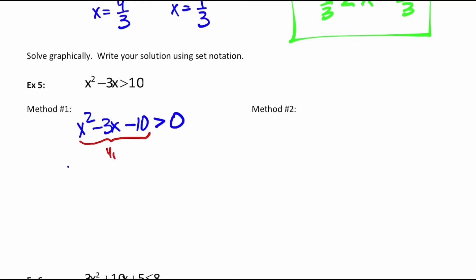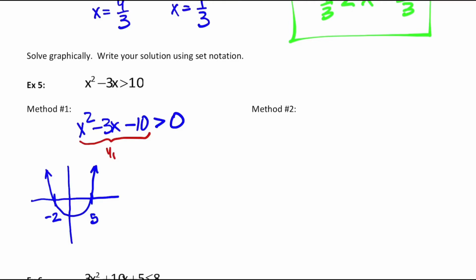Then I need to make an accurate sketch. All right, so I end up getting something that looks like this. Again, I apologize, I can't show you this on the calculator in this app. And my roots are negative 2, so you can show that here. You can do P1 and P2, or you can just do this. This is fine. And 5.